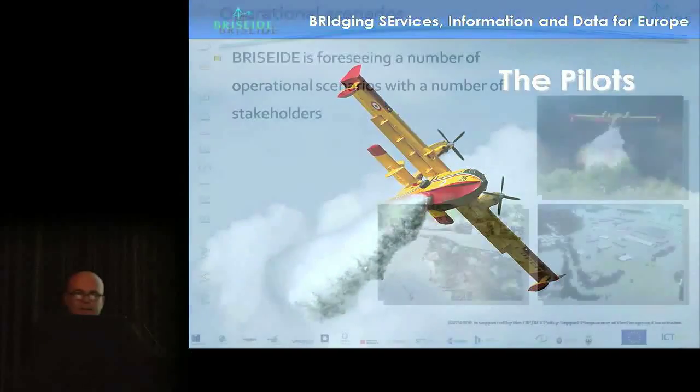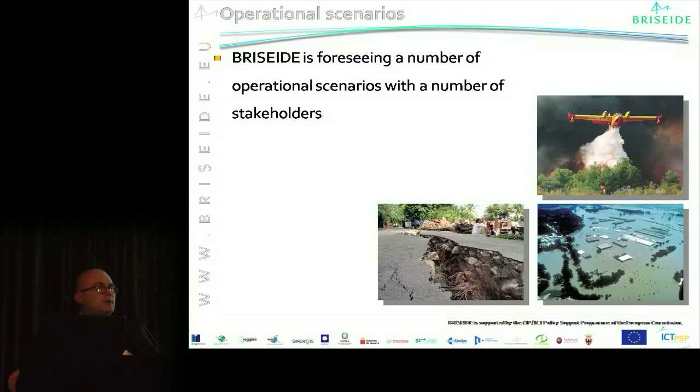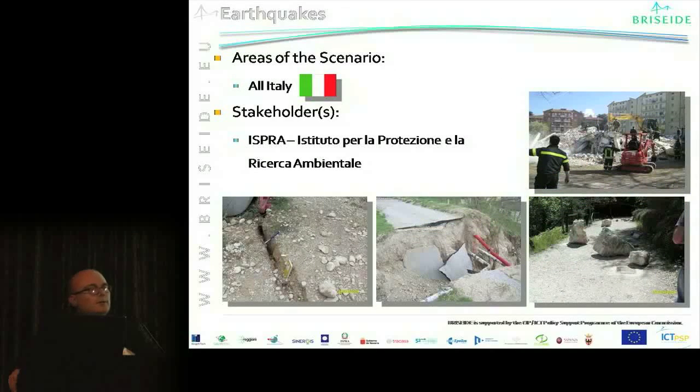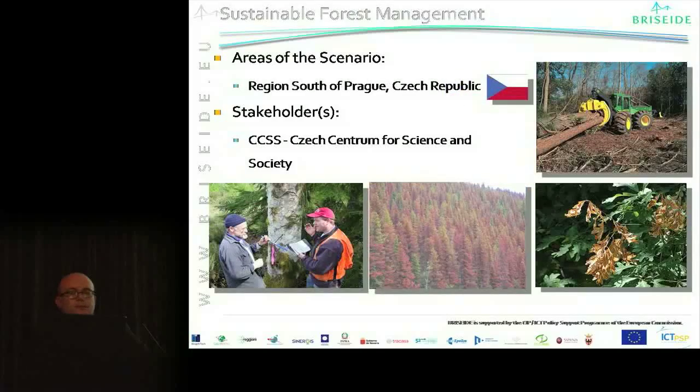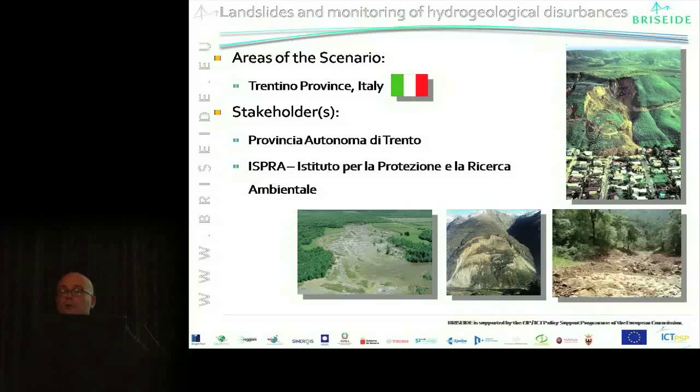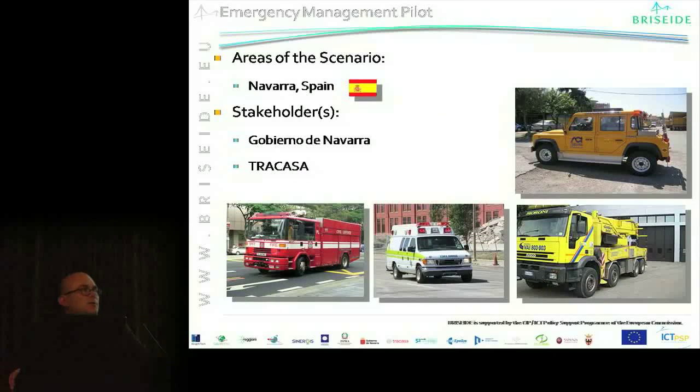The pilot, I will be very short on that, but I think it's important to give you an understanding of the operational scenario we are facing. The first one is about earthquakes. The geographical area where the pilot will take place is Italy, and we will not consider the direct effects provoked by an earthquake, but what are called co-seismic effects, that is, situations provoked after, or as a consequence of, an earthquake. Then forest fire, flood simulation, sustainable forest management, landslide monitoring of hydrological disturbances, and an energy management pilot. We also consider the vehicles that are usually used in combating natural disasters.